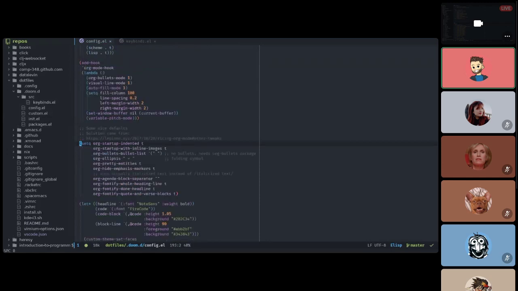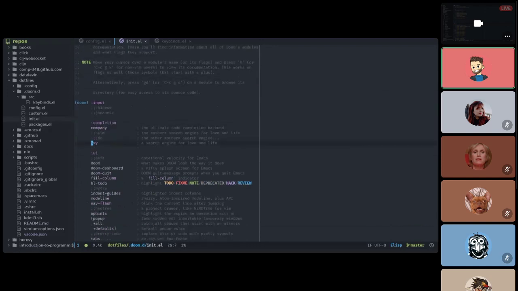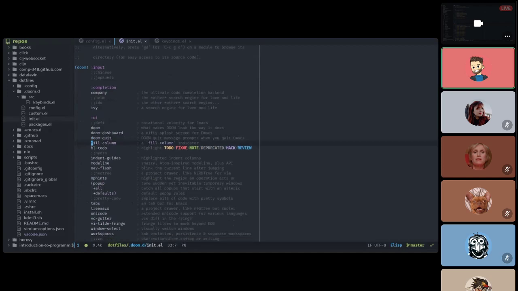It even has a web browser and email and tons of other stuff that I don't use, but it's able to do everything. So if I go to the init.el file here, these are all of the modules that Doom Emacs comes with that are all part of the configuration. So everything that's commented out is currently not downloaded. So I don't have a bunch of crap that I don't need. I do have a bunch of crap that I don't need, but I get to choose the crap that I have that I don't need, at least.